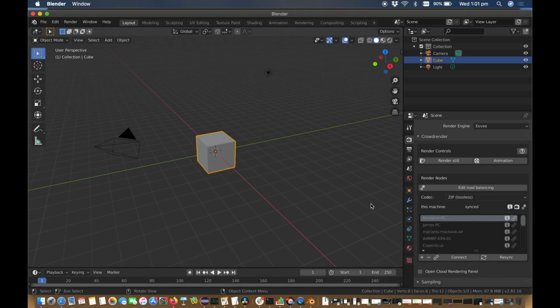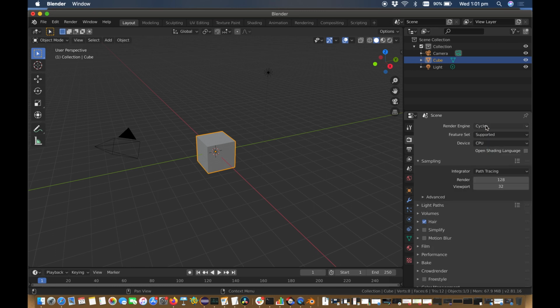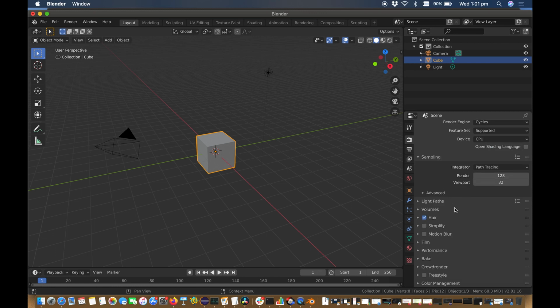Okay, so now we've got the add-on running in both Windows, Linux, and on this Macintosh machine as well. So everything's ready to now try and connect and render. So before I do that, I'm just going to show you a little bit about this panel that we've opened. So the Crowdrender panel has controls for rendering, which you should be quite familiar with for rendering stills and animations. So you use these buttons, not F12 or the render panel up here. And you select your render engine as you would normally. So if you want to do Cycles, you set it to Cycles, Eevee to Eevee. And then you basically use the Crowdrender panel to render.